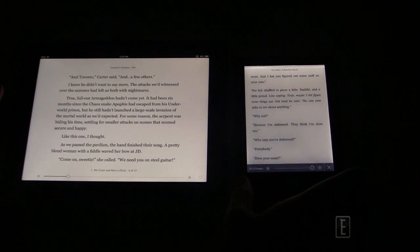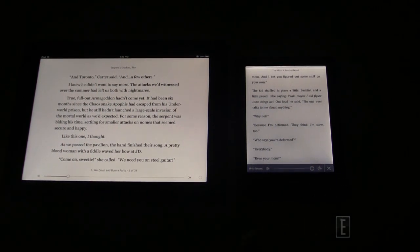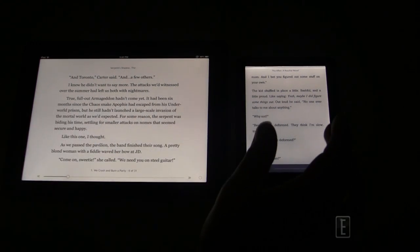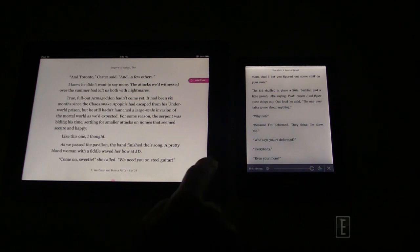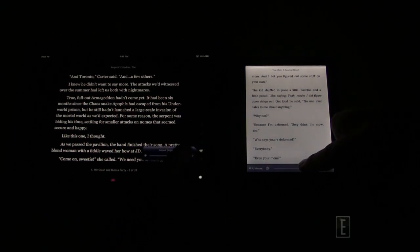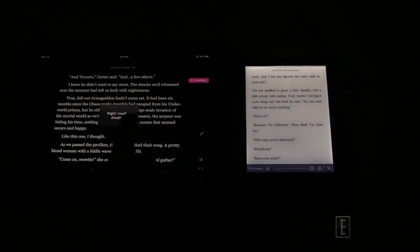So if you're up late reading and your wife or husband or partner doesn't want to be disturbed by the light, I would say choose the Kobo Glo e-ink with a frontlight rather than an LCD screen. Right. Of course, you do have features to be able to do nighttime reading and things like that. But with the Kobo Glo, you can actually control the luminosity of the screen. You can do the same on the iPad with the official Kobo app. I do like the Kobo Glo because it's softer.